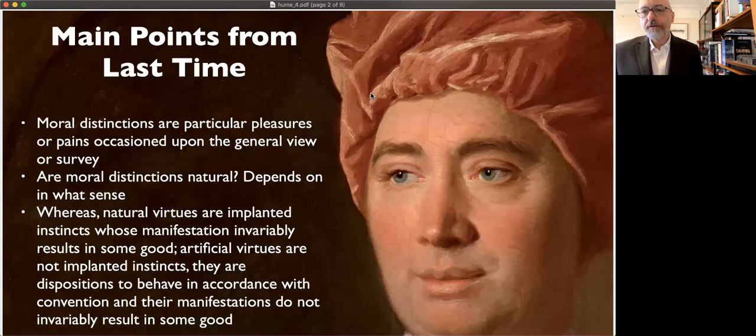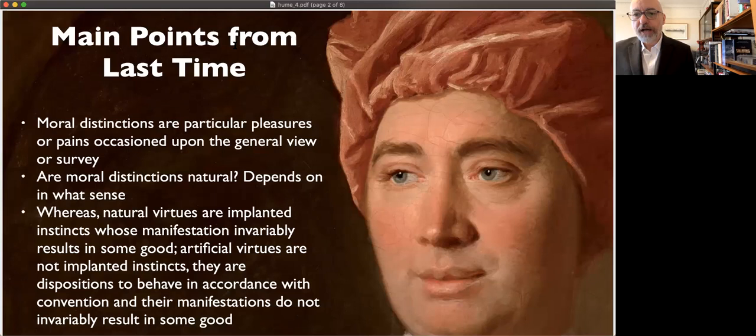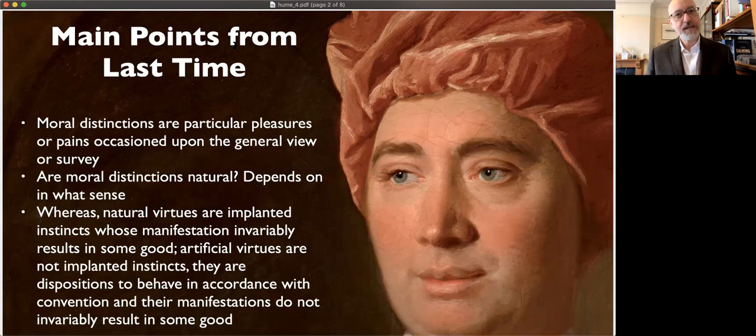And you might ask, are the principles that explain this natural or not? Well, for Hume, remember last time, this doesn't really have a straightforward answer because there's a number of distinguishable senses of natural. In one sense, natural contrasts with the miraculous. Well, not only is the distinction between vice and virtue not miraculous, but so is everything else. In another sense, natural contrasts with unusual. But the distinction between vice and virtue is not unusual in this sense. Hume observes that there was never a nation in the world, nor a single person in any nation who was utterly lacking in the moral sense, even villains.